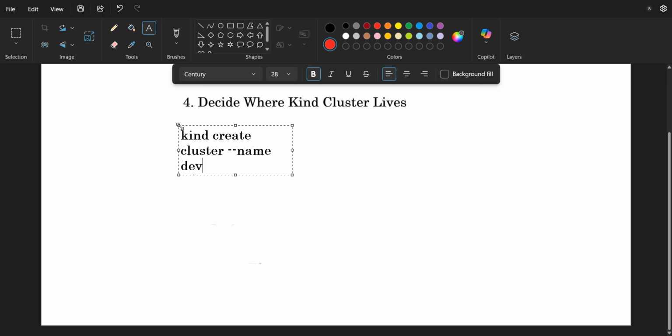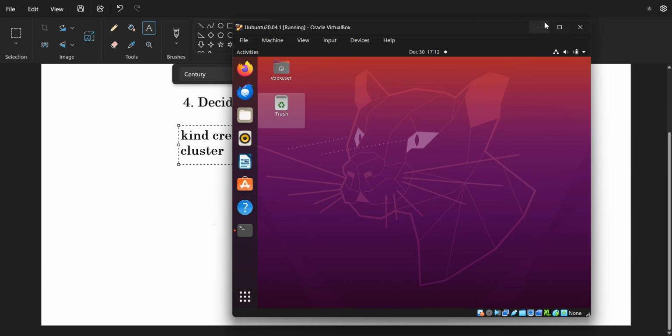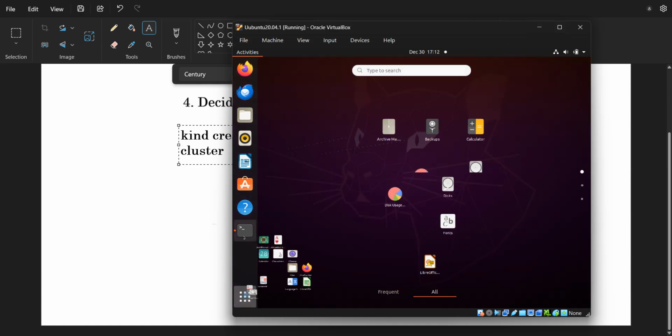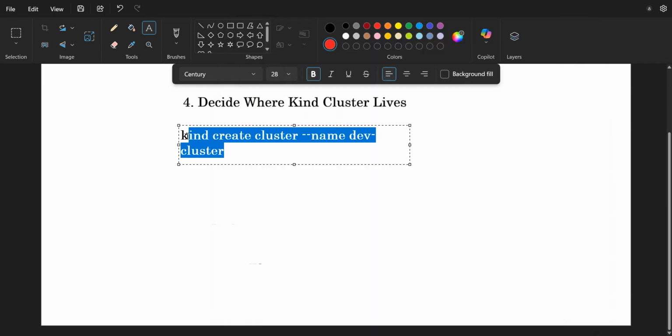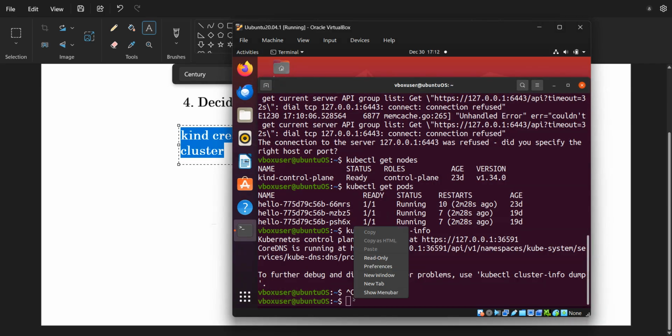Okay. So we will create a cluster name. We will give this name as dev cluster, and this command we will move there. Okay, so we will move this cluster, dev cluster, to the config file. So here I can write in our terminal. I can simply copy this command and paste it.